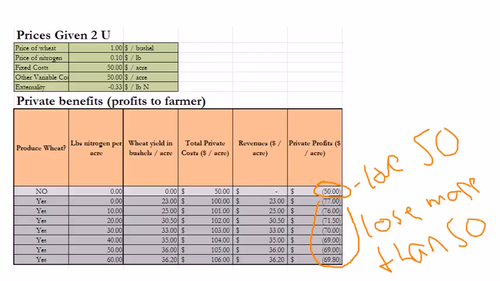So you can just look at this and say right away, if you know you're going to lose money, and you do lose money under every action here, produce or not produce, produce a little, produce a lot, you're always going to lose money. So now you're in the mindset where you want to minimize your losses, and you minimize those losses by not producing any wheat, and your losses are $50. Do anything else, produce any wheat, you're going to lose more than that.